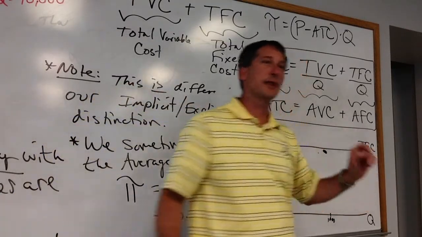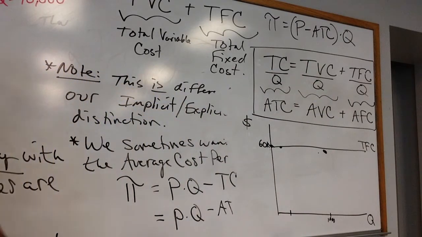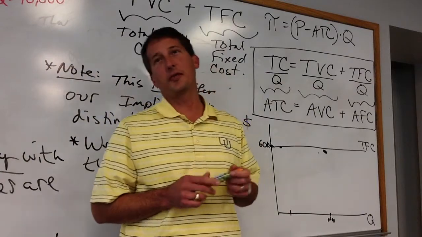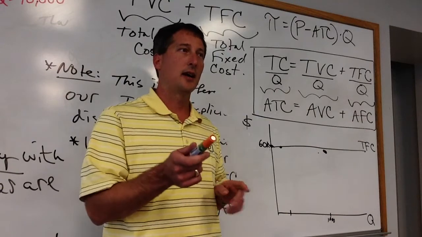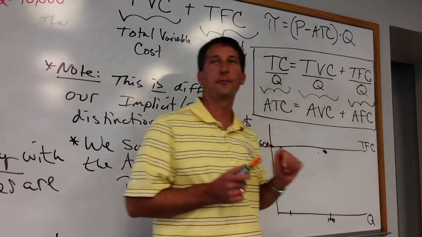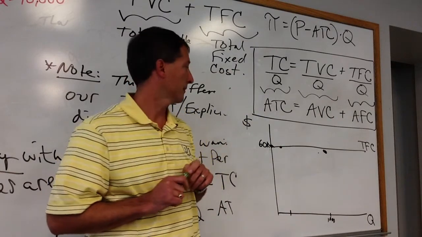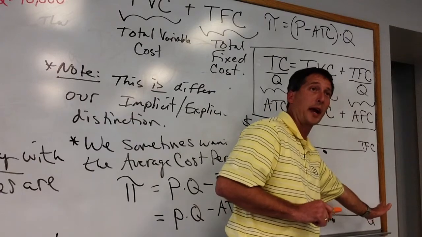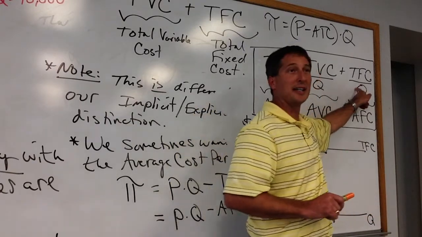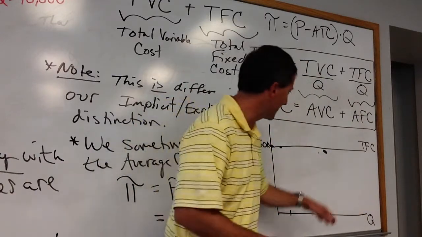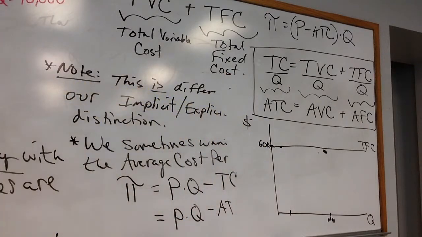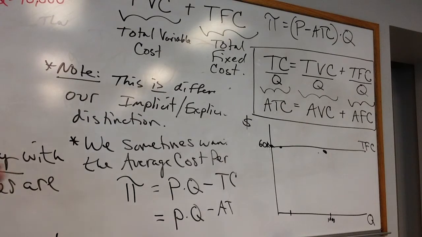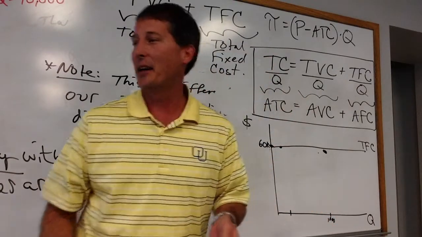What does the average fixed cost curve look like? What does the average fixed cost curve look like? Upward sloping. Upward sloping. No? Because the cost is constant, but where the quantity being bought changes. It's changing, yep. The quantity's growing. You keep dividing it by bigger and bigger. So it goes down. So bigger and bigger quantities, so it's going down. All right. That's okay, Kelty. In fact, I'm going to give you an extra credit point. Okay. So Kelty gets an extra credit point for a wrong answer. She was totally point blank wrong, but I just want to say that I love wrong answers. You guys don't give me enough wrong answers, so I want to reward a wrong answer once in a while. So, because a lot of you were maybe thinking that too.